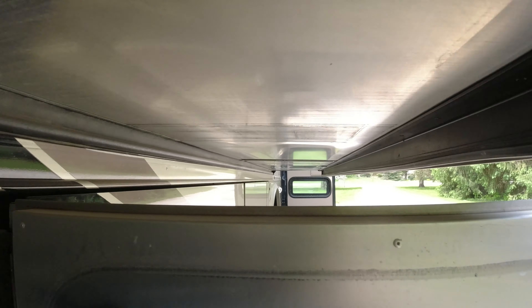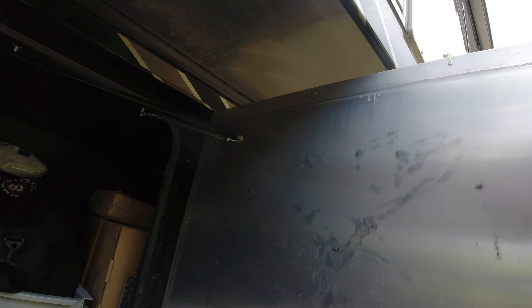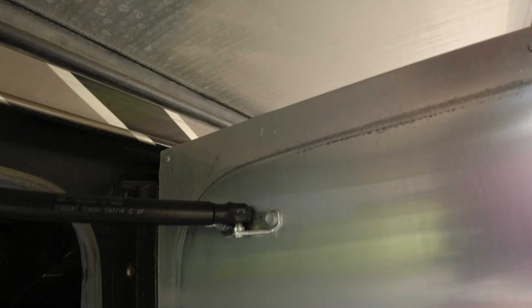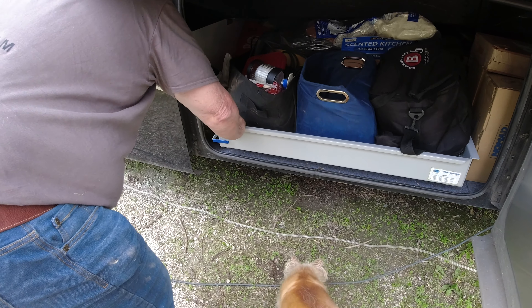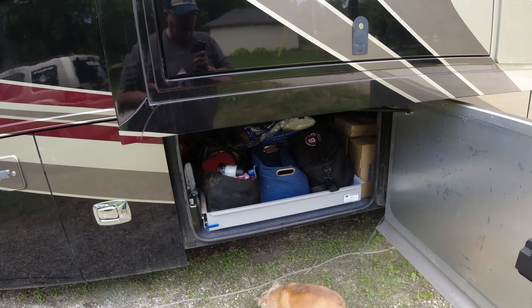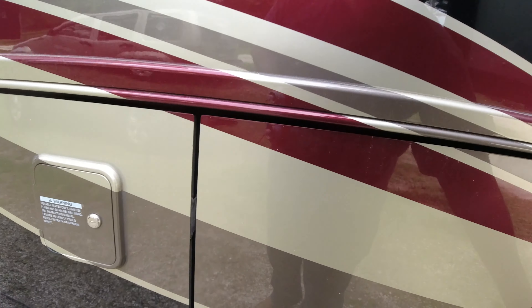There's not really a place to do the rails on this side, so what I do a lot of times is right before I leave I spray some of this grease up here where the slide scrapes - where the portion sits - and I go ahead and put grease on that right before I put in the slides. It makes a world of difference. Your weight is on the other side because you have the refrigerator, so it's kind of open and exposed. You might also want to spray anything that rolls - these little roller components here are part of our slide - just a little bit in there and it helps.